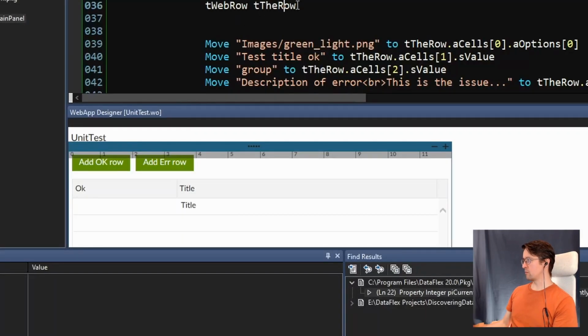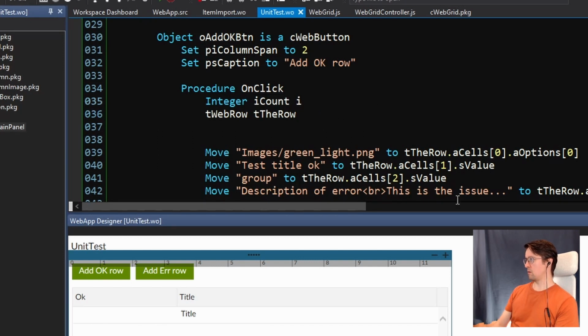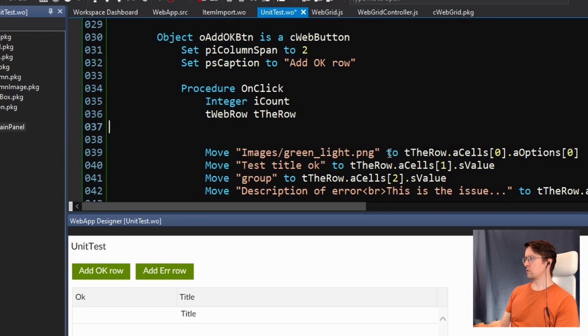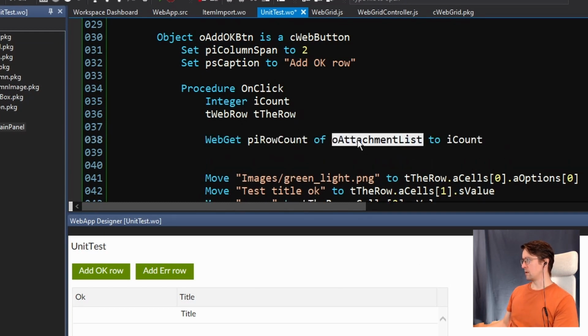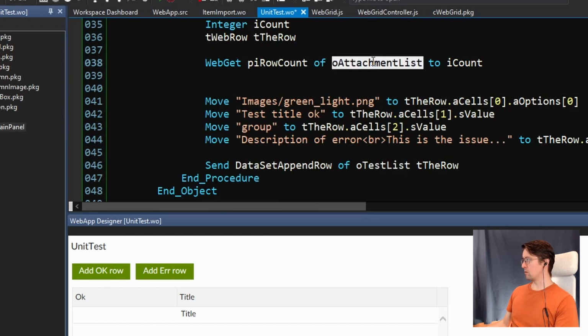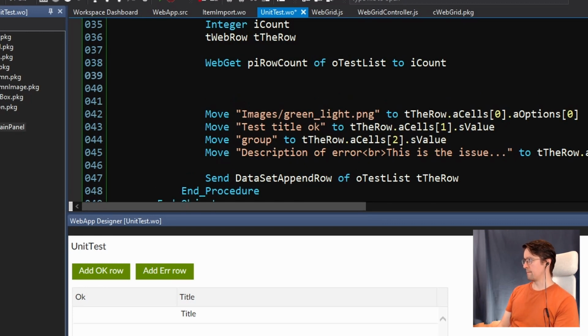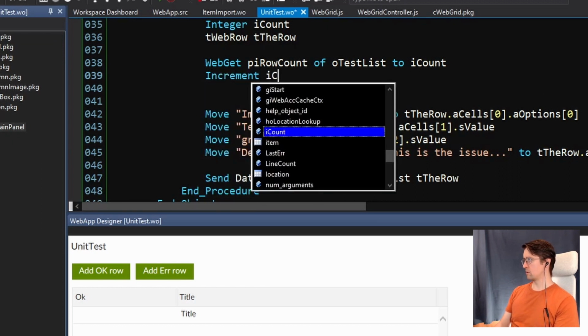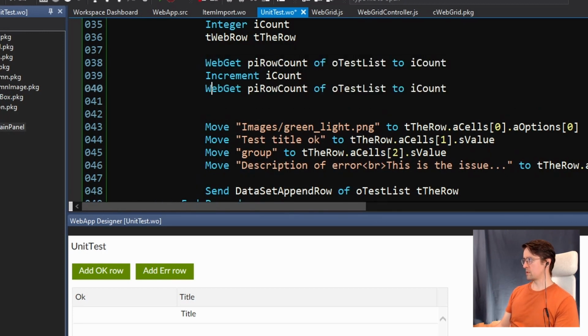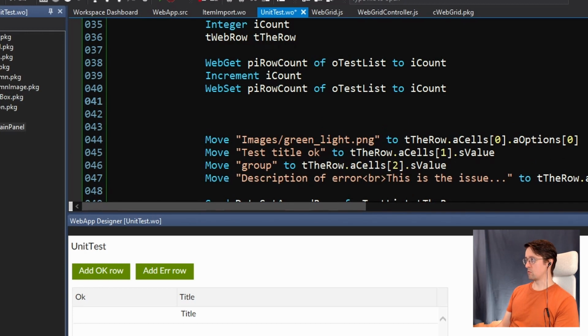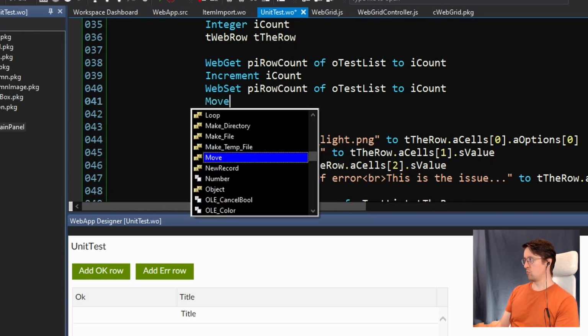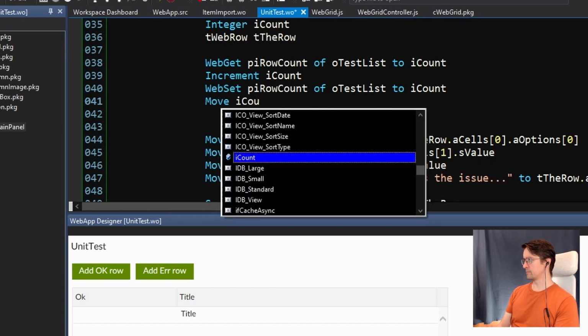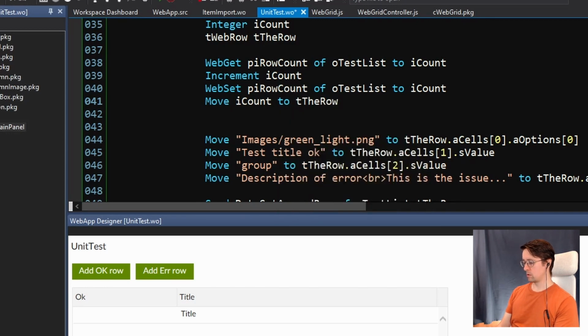So we're going to try that, and we have an integer count here, and then we just want to add the count of our list, and then we want to increment count, and then I want to webSet count to the new count, and I also want to set the row ID.